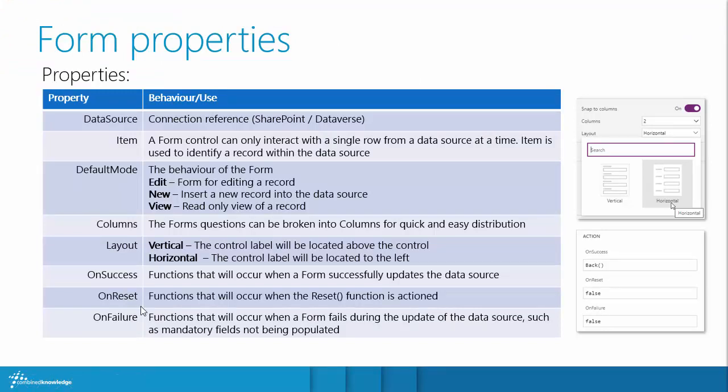And there are obviously a number of different actions that you might want to perform during reset. Maybe a reset happens and we need to change a few values, or there are a couple of controls linked to your form but not actually controlled by your form. You could perform functions on the reset for those, and what to happen during the failure. So what will occur when a form fails during the update of a data source, such as mandatory fields not being populated. We can even maybe put up a pop-up banner, or maybe even send an email. Whatever the reason, we can actually perform different actions. But subsequently, all successful actions should be placed on the on success property for that form that we're submitting.